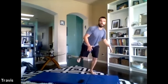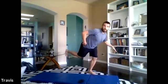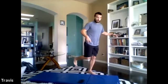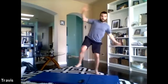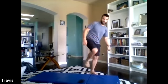So if you're like, oh man, I need to get my balance first, totally fine. Don't worry about the weights. We will do this 2 more sets. Just find the balance first. Make sure this hip isn't going sky high. Square those hips up. We're already halfway through this first leg. Try to make your goal to keep this foot off the ground for all 30 seconds. Do whatever dance you gotta do to make sure that you hold this foot off the ground for 30 seconds, which time is up right there.